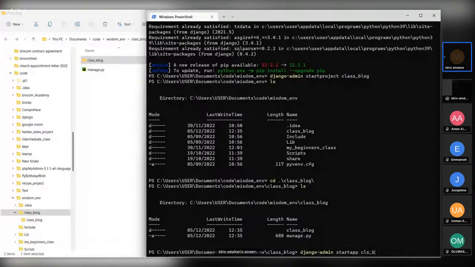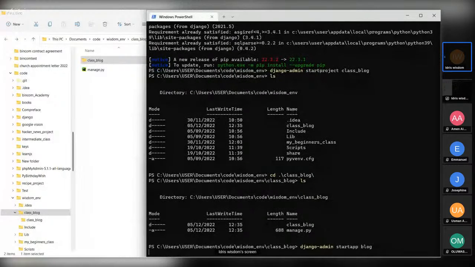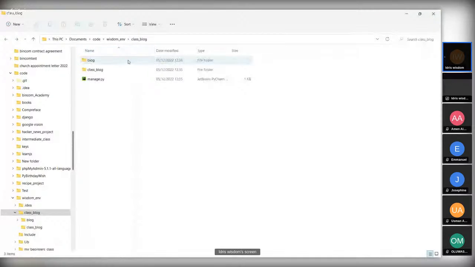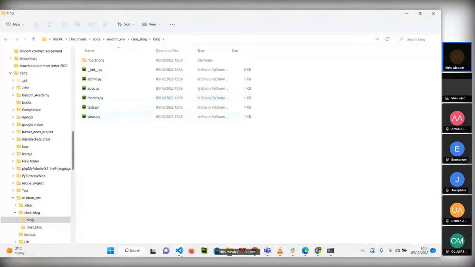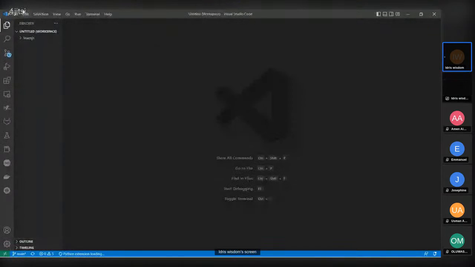Let me just call it blog. Okay, and just start there. You can see that another folder has been created called blog, and I have other things inside like init, admin, apps, models, tests, and views. Okay, so let me remove this too.